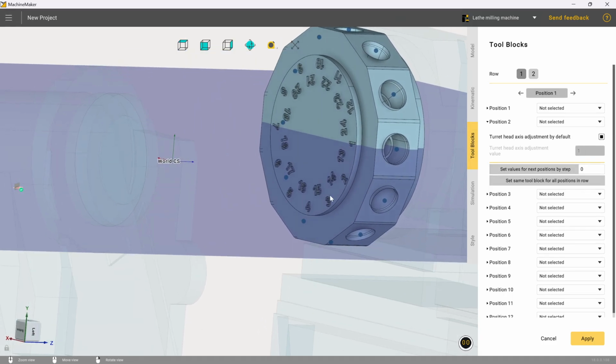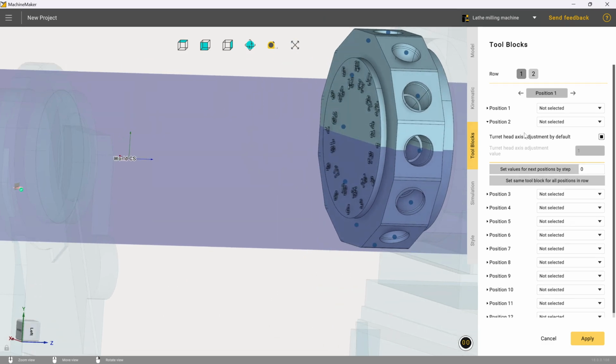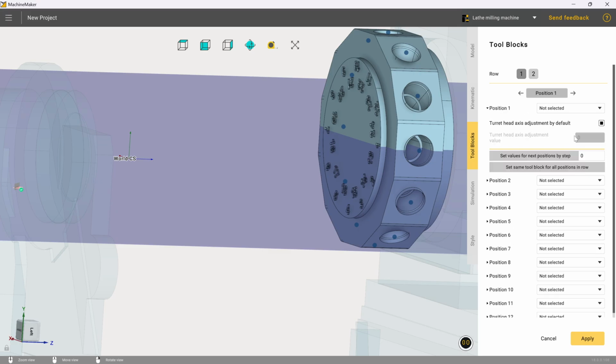So for position 1, we're going to set that to 0 and set values for next positions by step of 2. And then we'll click on the button here.